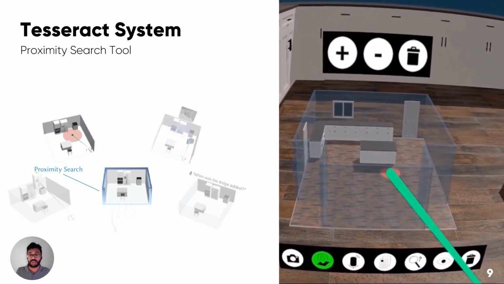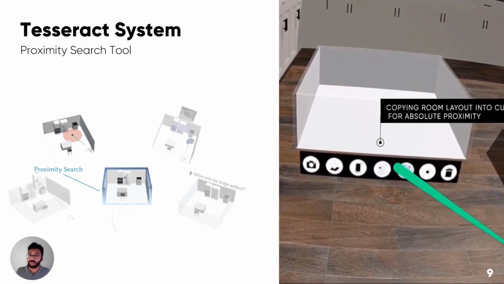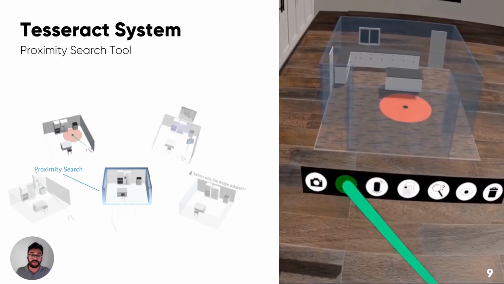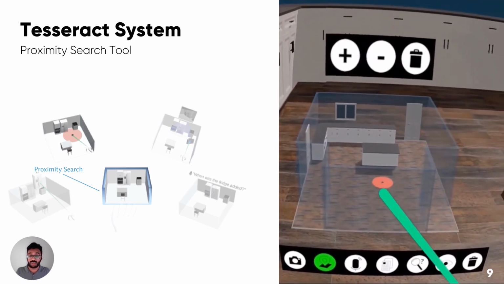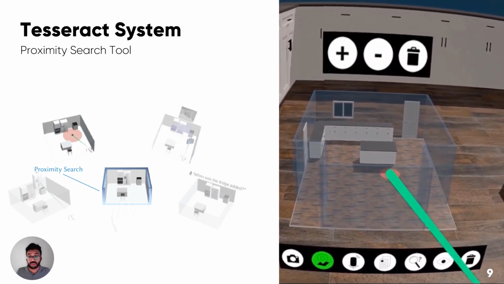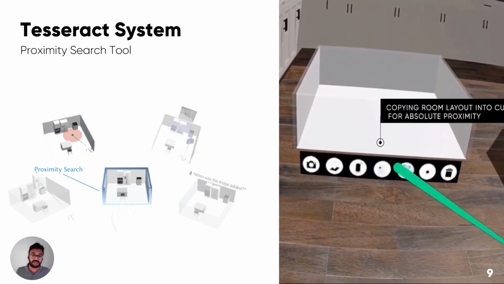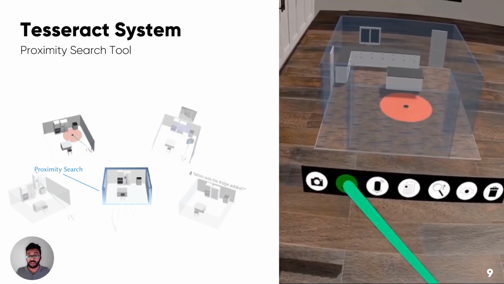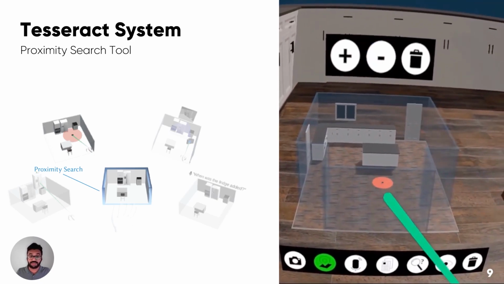They can also resize the disk to include more or fewer objects next to the person. Proximity search can also be used to specify an absolute location within a room that the recorded person was in. To access this, the user can replace the generic search cube with a specific 3D layout that they might have copied from their current environment.